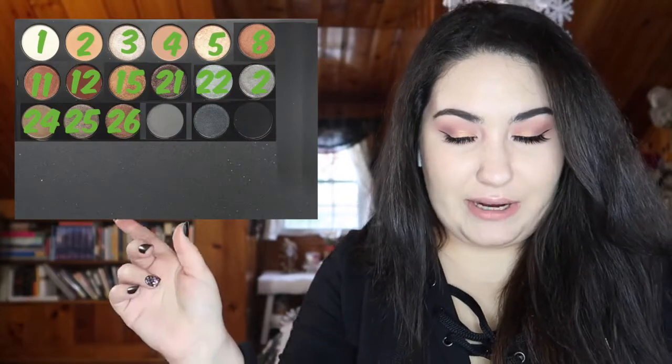I feel like this palette really had its strength in its wide variety of shades. It went from warm to cool, it went from matte to shimmer to metallic, and I really did want to keep the essence of that in this miniature version of the palette. Okay, so shade 23 finished out my second row of the palette, as you can see right up here.